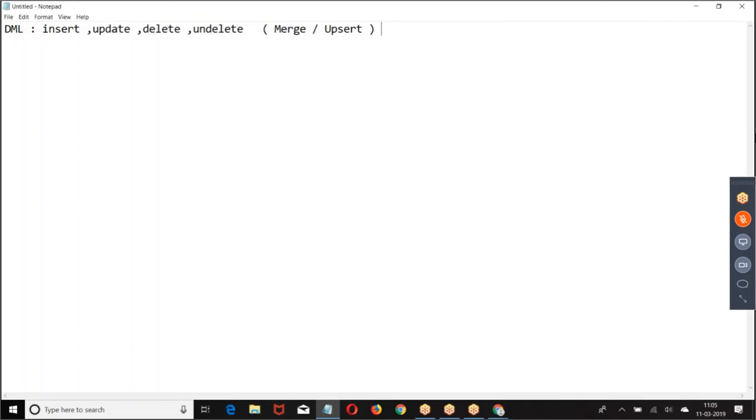But what is this upsert? Upsert will perform either insert or update. Merge is nothing but a combination of update and delete. So whenever you perform a DML operation, triggers are going to be fired.